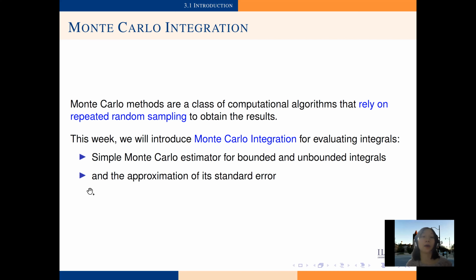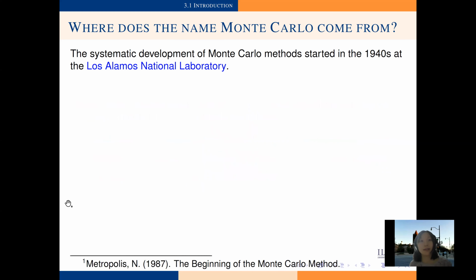to discuss how we can approximate the standard error of these Monte Carlo estimators. Note that the Monte Carlo approach to estimating integrals is random in its nature, so it has random standard errors associated with it. But before that, let's talk a little bit about the history trivia behind these methods and where the name Monte Carlo comes from.